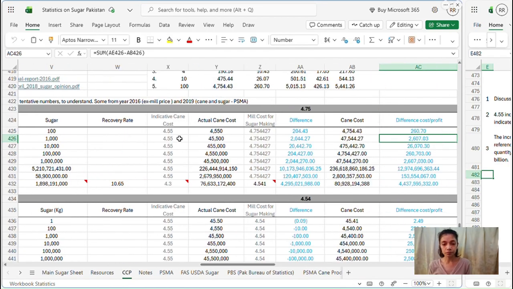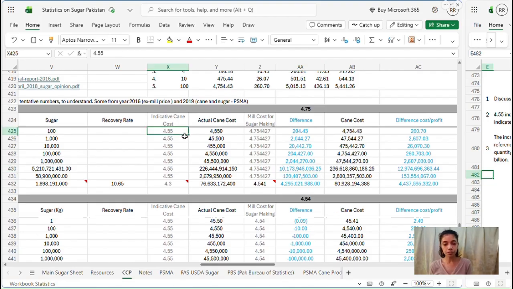Now, indicative cost cane. This is the column that I've added. Now it is highlighted in gray because this is the reference point for this amount, how I got this amount, so that when I later on review it, I do not forget or misunderstand how this came here, because while preparing for this video few days back, I completely forgot how this amount came here, how this one came here, and why I added all these columns. So this is just for documenting purposes.